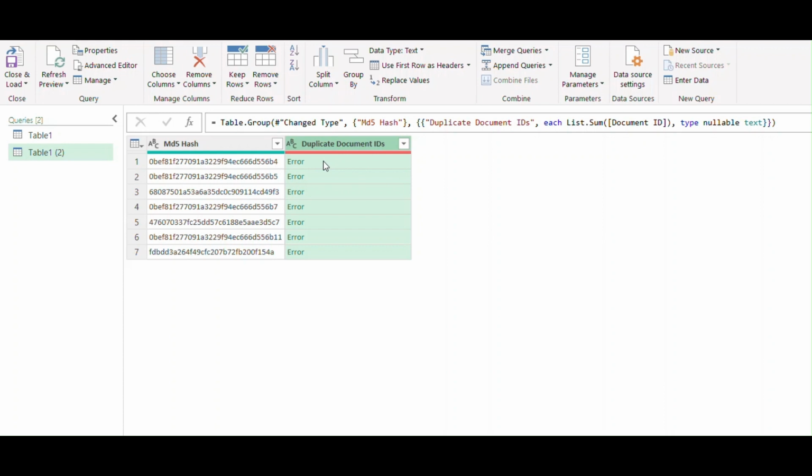It's because you are running an arithmetic operation, but the values that are available in document ID are not numeric or arithmetic values. They are text.